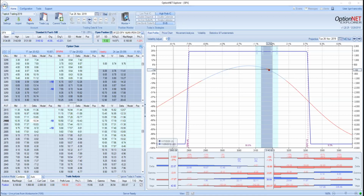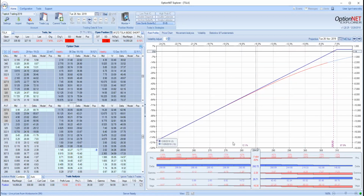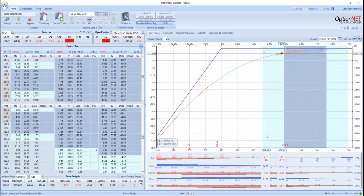So now we're going to look at 2 other positions that we have in Income Navigator. There's nothing really special about entry or trade management of these naked short options. We sold an out of the money put in Tesla. This is a very short-term trade. This trade only has 10 days, so I don't really care if Tesla goes higher or sideways. I only care about Tesla not going much lower than 315 over the next week, maybe a week and a half. And if that happens, I'm planning on rolling out this trade.